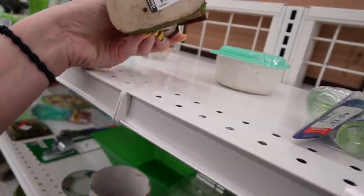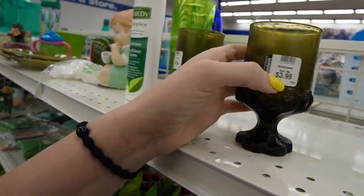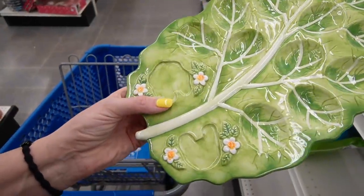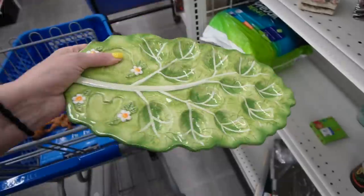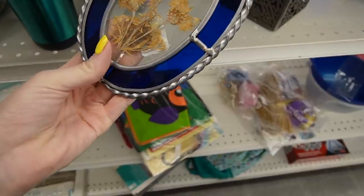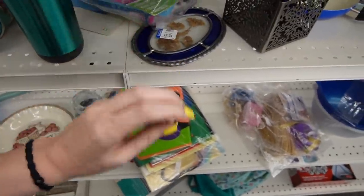There's a little cottage. There's no markings on that one, though. These ones are Franciscan, if I recall, but they have $3.99 each on those. There is a fun deviled egg tray. You could see there's imprints where little bunnies would have gone. Here's another one of those sports things. Some pressed flowers. They're completely brown though. I like seeing the pressed flowers with just a little bit of color.